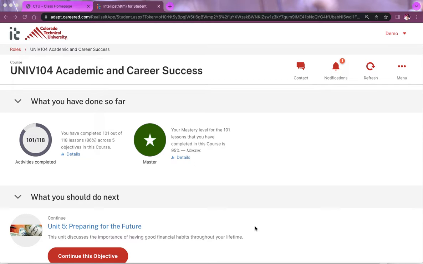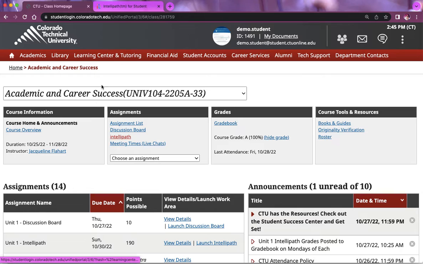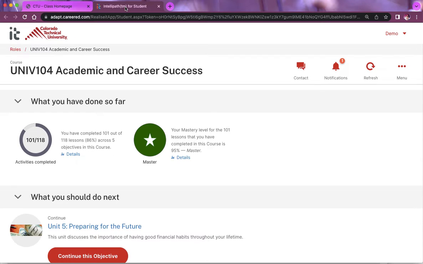A little view about finding our own Intellipath grade without waiting for the grades to be brought into the course homepage. So first off, we're in our course homepage as a demo student, so we're going to see where the student is going. But once we are on the virtual campus or in the app and we look at Intellipath, so I've clicked on that, I can start to see where it's going for this particular student.